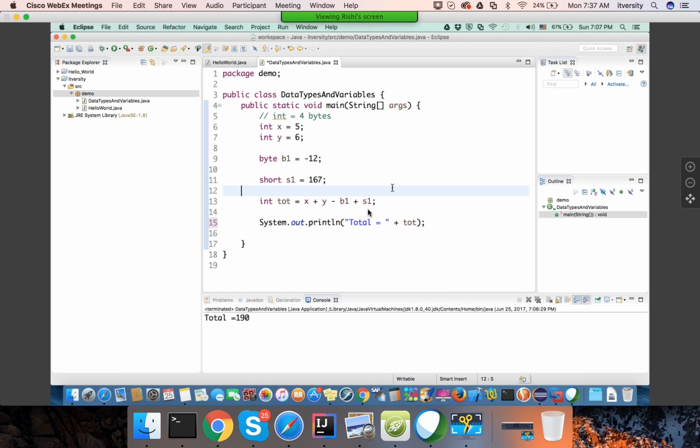If you try to do x plus y and add a string or a float number to it, then you might see some inconsistent behavior. So to tot, now let us add 2.0 directly without creating a variable. Add s1 plus 2.0, and we'll have an error. What is that error? See the error.